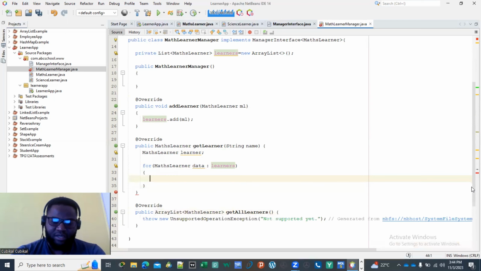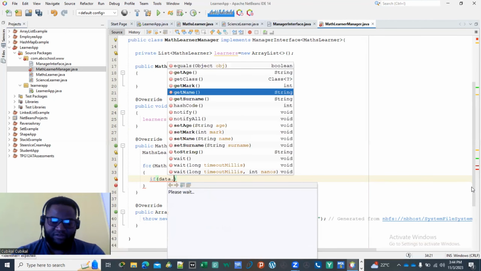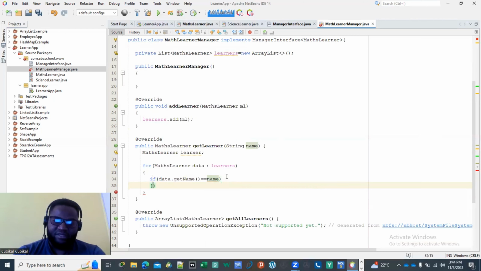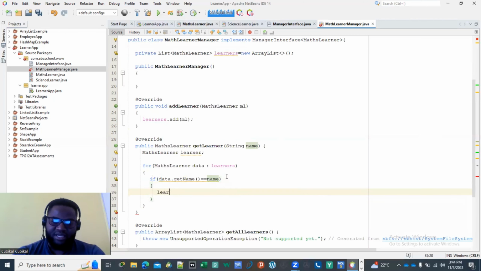So we're going to say if data.getName, if the name of the learner who's stored inside there is equivalent to the name that we are passing as an argument here, it means that's the specific learner that we'll be looking for. Then we can say that the learner is assigned to data, the one stored specifically there.